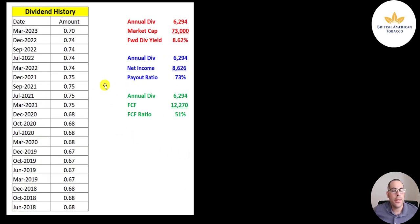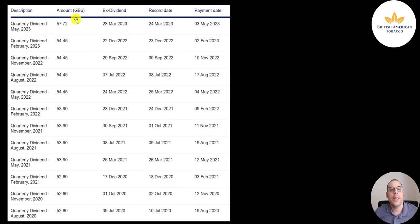They pay a quarterly dividend — it was 75 cents in 2021, dropped to 74 cents, now down to 70 cents in US dollar terms. You don't really like to see a dividend decreasing, but the yield is still really high at 8.6%, which they can easily afford at only 51% of free cash flow. In British pounds, their current dividend is 58 pence per quarter — so they are actually raising their dividend. The apparent decline is due to the exchange rate.